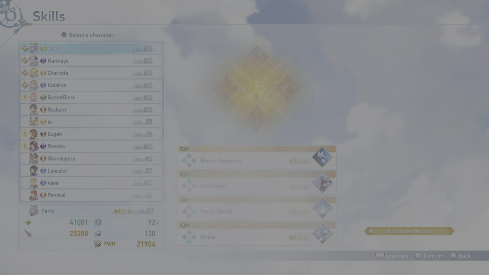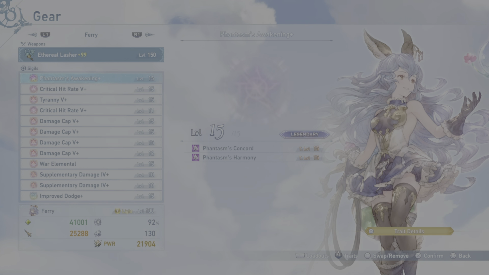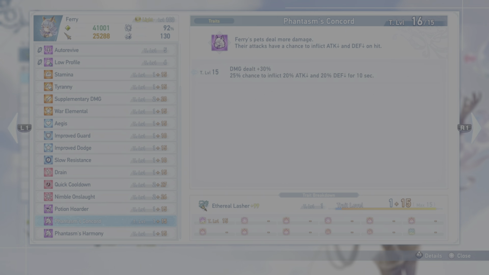Now, the build. Now, this is not my complete build. The only thing I'm missing is pretty much supplementary damage 5s. But this build could 100% work. We got the Phantasm Awakening for Ferry, which pretty much raises the damage cap by 15% per active enemy, or I mean pet, and even lowers the skill cooldown. So more spammy. And the pets will actually do more damage.